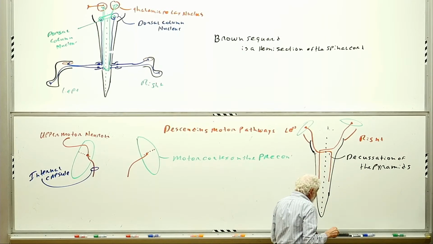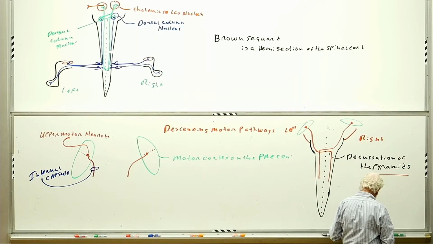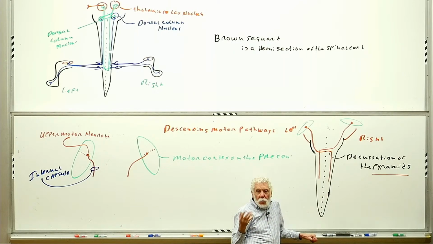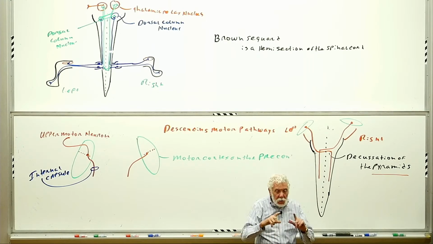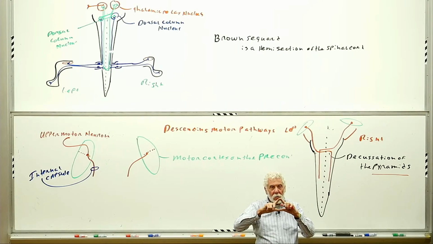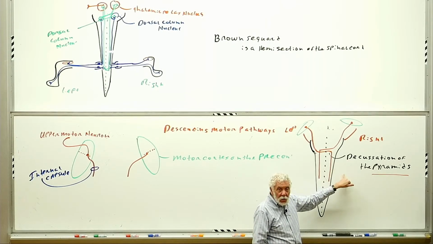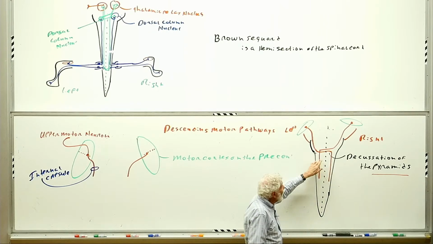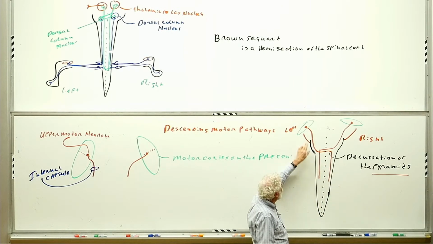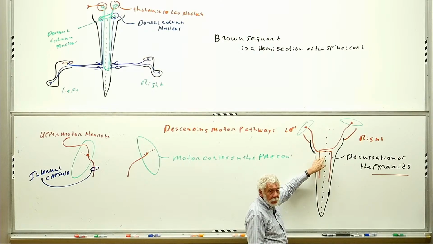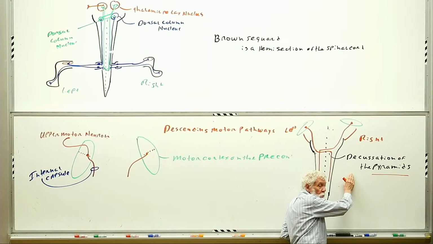I should say, too, this decussation of the pyramids, this weird name, apparently arises from the 19th century histologists when they started looking at this part of the brain and were staining for axons. They commonly saw it in sections that would look like a triangle. And as they began to run sections through it, that triangle began to look more and more like a pyramid. And in 3 dimensions, it looked like a pyramid. So they called it the decussation of the pyramids. The decussation of the pyramids is, in fact, the axons of the upper motor neurons crossing over. Decussation just comes out of the Latin. It means to cross over.